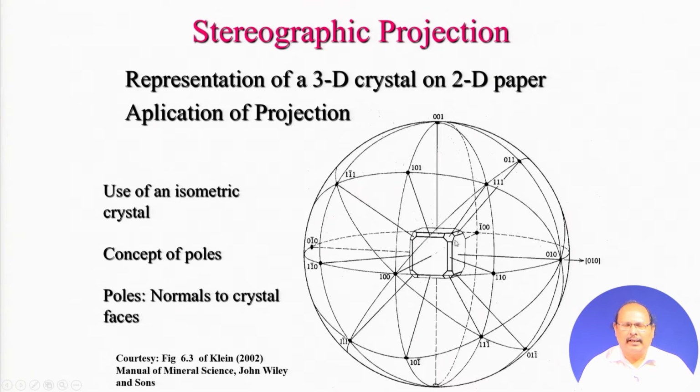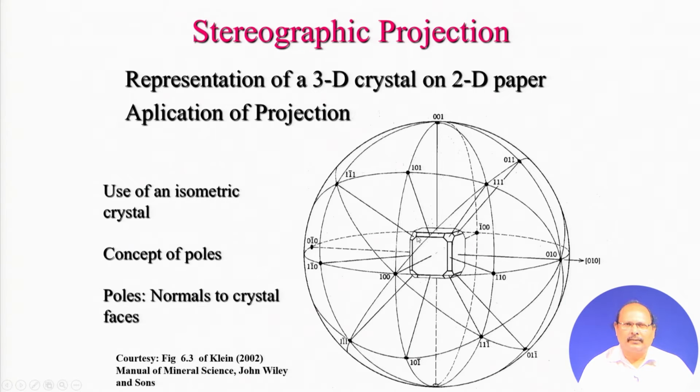In the same way, you can have this particular face which intersects the 3 directions A1, A2 and A3 all in their positive directions, and if the intercepts are all unit cell lengths, then the nomenclature of this crystal face is 1, 1, 1. So, what you can do now is draw a normal to this crystal face here.